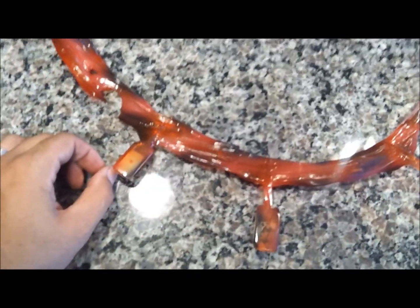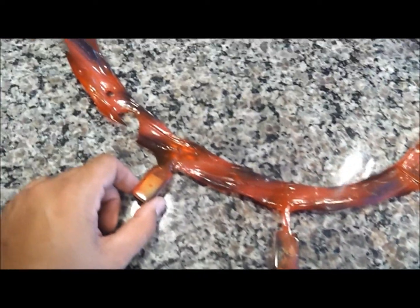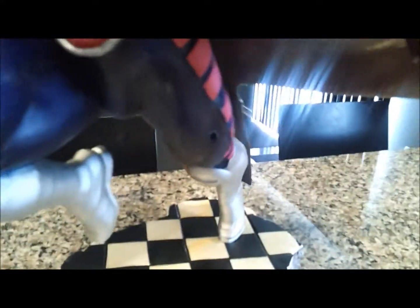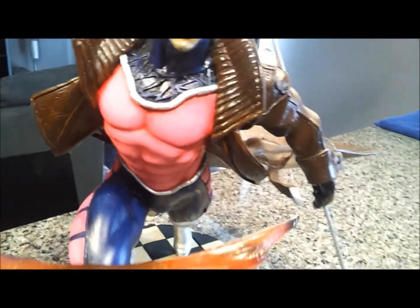Then I'm going to repaint these. You're going to lose the clear resin effect, but you can't really see it because they went so heavy on the paint. I'll try and hold it up to the light so you can see — a little bit, but I'm going to go my way with it. So basically I'm going to repaint this whole thing. This peg here is coming out. I'll fill that hole with some Aves, and then what he's going to look like repainted is that.